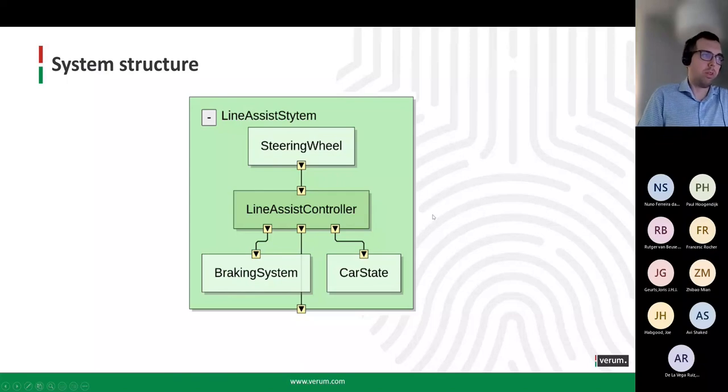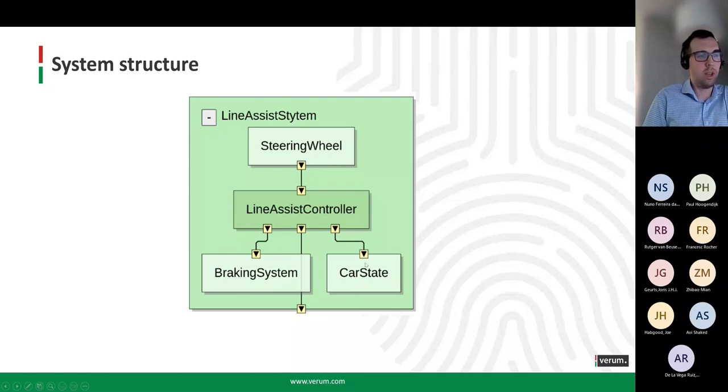So this is the proposed structure of the system we want to use. As you can see, we have a distinction between the components, which are those blocks, and we also have those yellow-black arrows, which mean the interfaces, so the way we communicate between the components. We have the steering wheel that will tell us if the system was enabled or disabled by pressing the button, and also it will tell us whether we have contact with the driver.